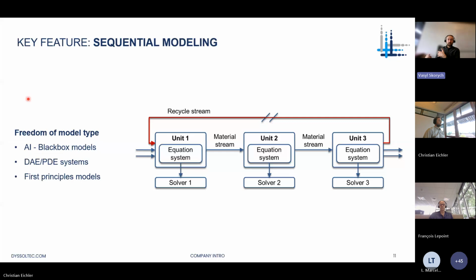We can even combine white box and black box models together, building a gray box and integrating it into a single model. Then on the flow sheet level, we can combine all those different types of models together, and they still work together, providing the solution of our problem.